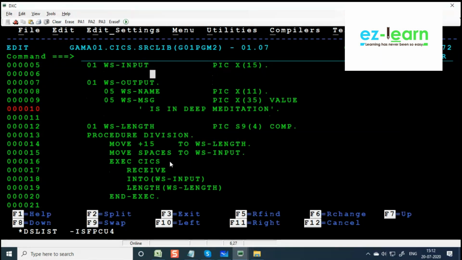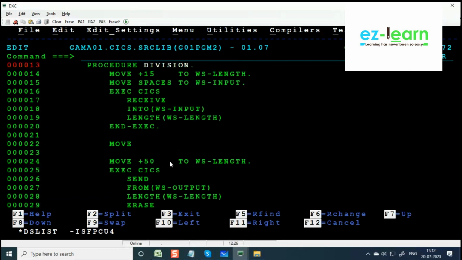So we are getting a transaction code and name in this WS input field. Ignoring the transaction code, I'm going to move the 11 bytes to WS name. So WS name we are going to get from this online. We are going to add this data and then display. So move WS input 5 colon.